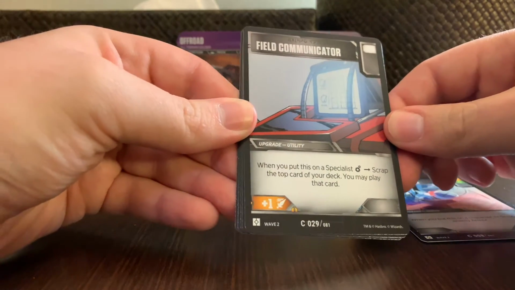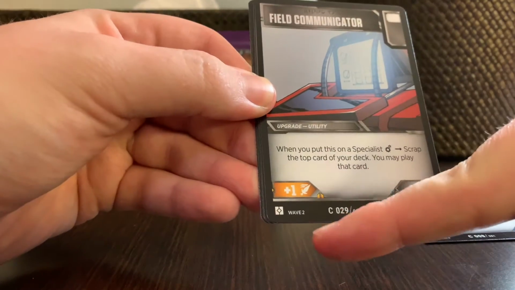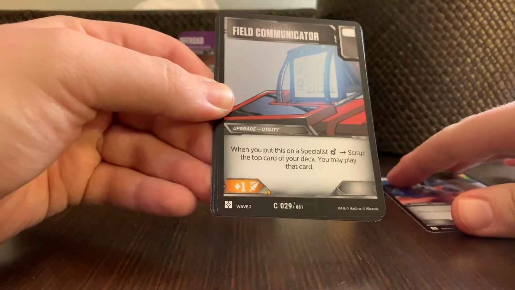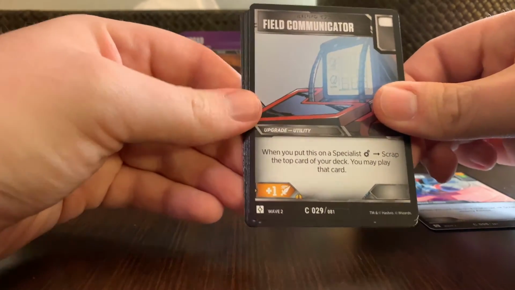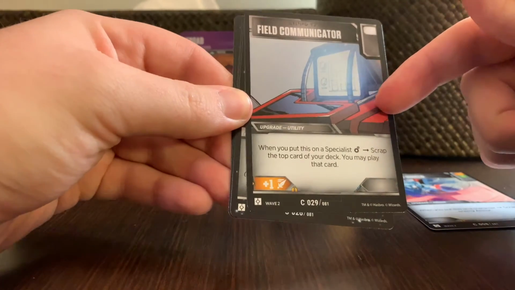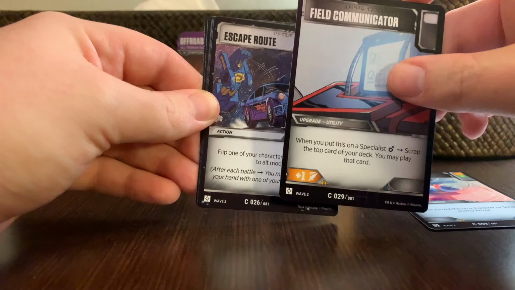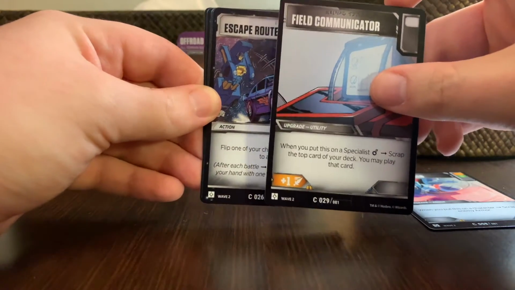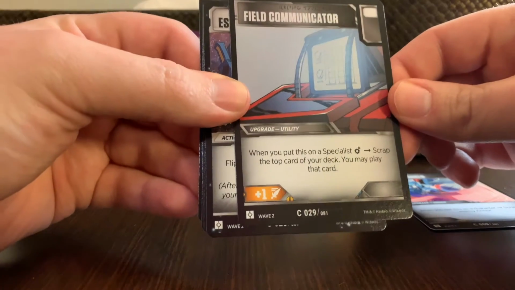It gives 1 defense, always a good standardized card. Field Communication, a reprint from Wave 1. This is updated to say Wave 2, but they did reprint a couple cards from Wave 1 for people that play sealed, because they're just good standardized cards. Or no, Field Communications is new. I'm an idiot. There are some reprints in here. I think there's 5. 5 of the 81 cards are reprints. Field Communications is new. I've just seen so many of these cards that none of them feel new.